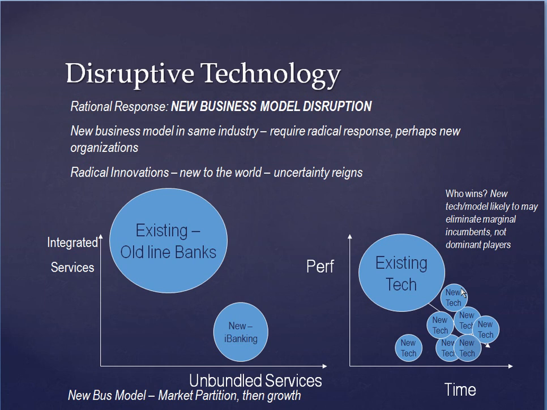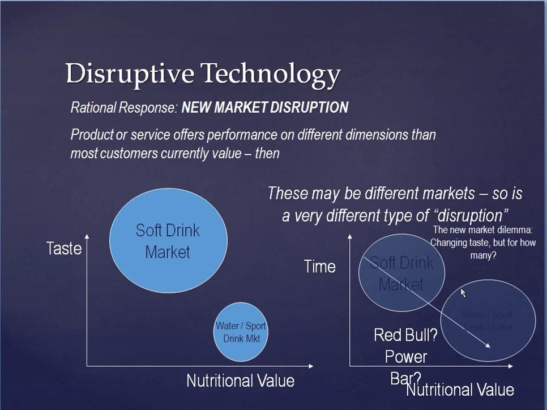With existing technologies it's also not clear who's going to win, because if you're a very solid competitor, you should be able to adapt. What will happen is the emerging technology, the potentially disruptive technology, may knock off the weak marginal competitors, but not you. It could segment into different markets. So it could present itself as a form of market disruption where it ends up creating new market segments, and you can have a choice whether to continue to serve the old one or the new one. If you think about soft drinks and water and sport drinks and all of that, the introduction of new products into that market space may be disruptive, maybe, but it may be more useful to approach it as a different marketing challenge.